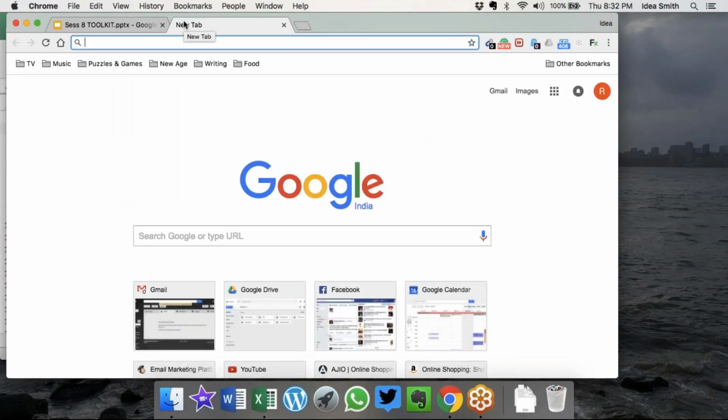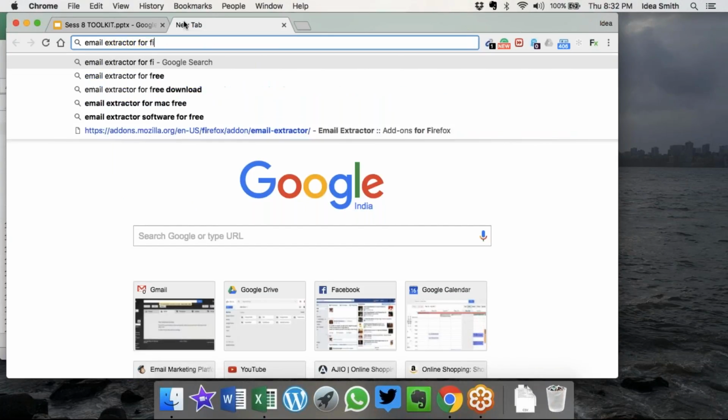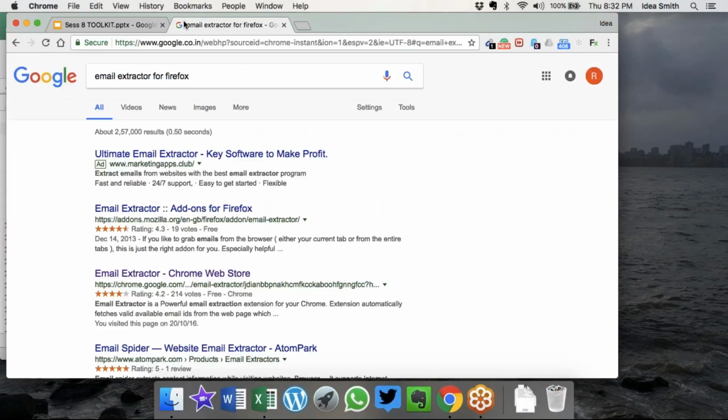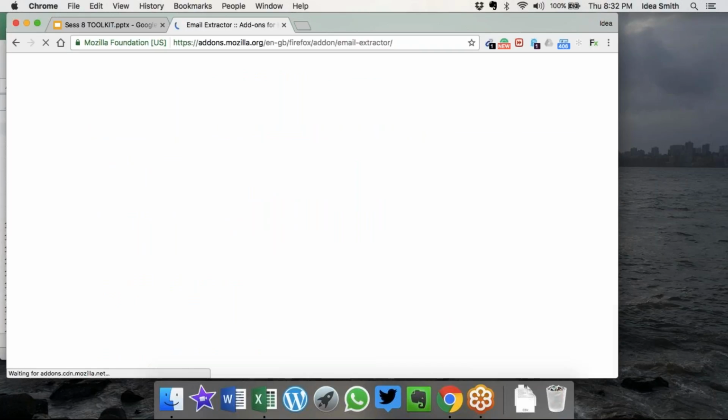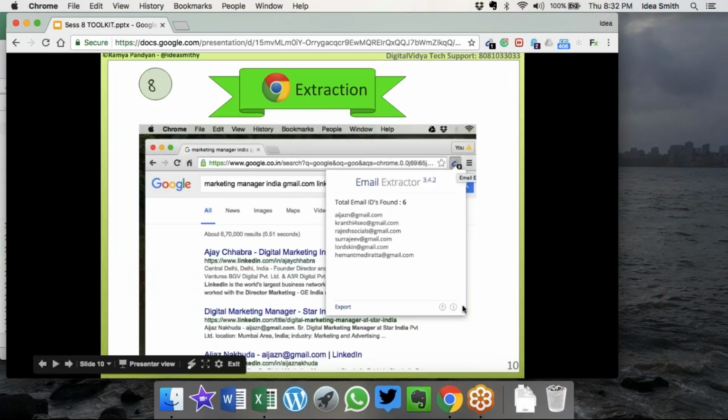Similarly, if you're using Firefox, you can also download a free one for Firefox. These are the two most popular browsers in the world, and both of them have this. The Firefox email extractor tool looks a little like this. It looks like a funnel. It works in exactly the same way. It'll give you a little logo, and it'll give you the number of all the email addresses, and it'll allow you to export it and put it on your desktop. So that's how you can use Google and add-ons to extract further information from LinkedIn.